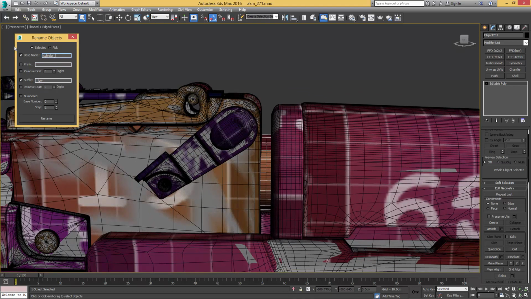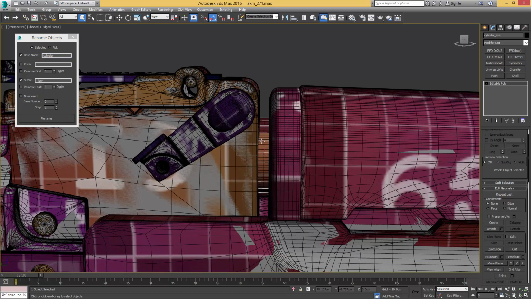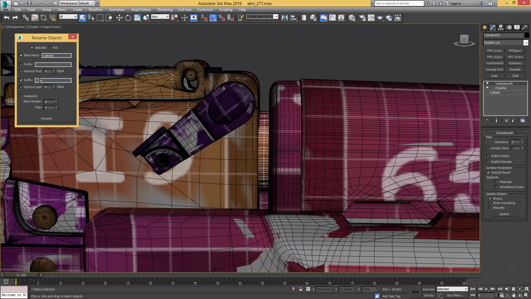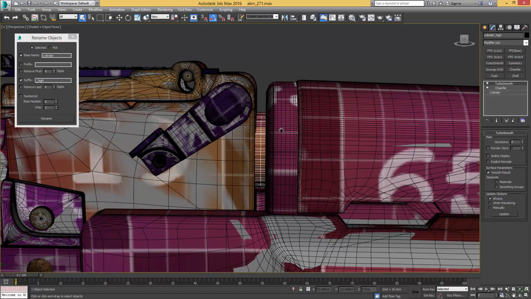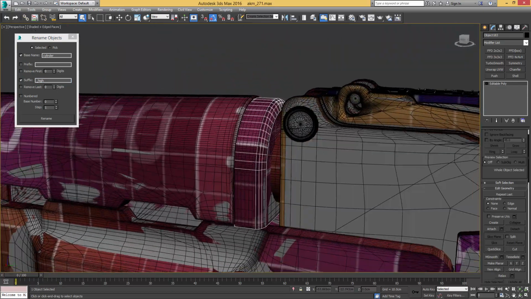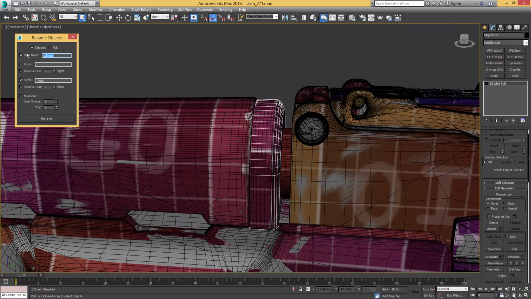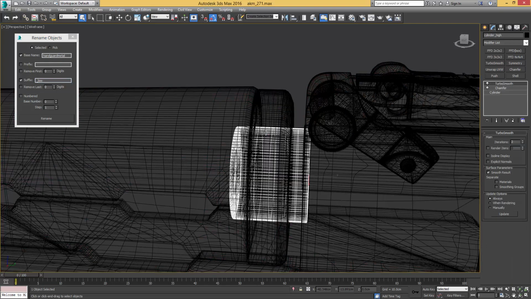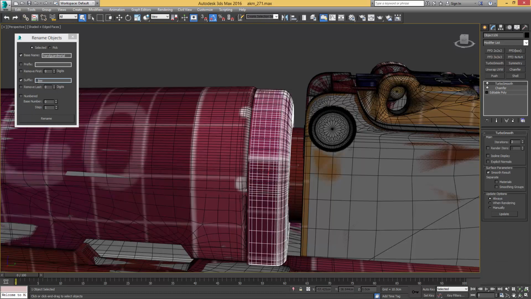I'm just gonna call it cylinder low, and this here would be the high. And then we have this piece here as well. Let's call it handguard metal underscore low. And let's select the high poly here, underscore high.